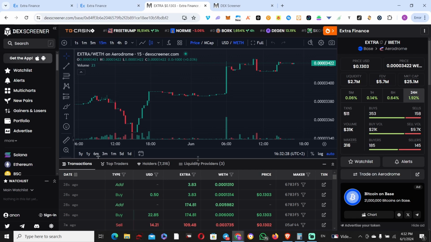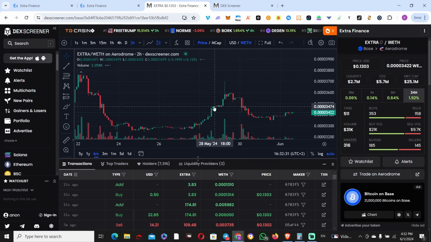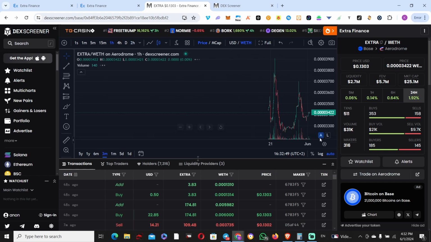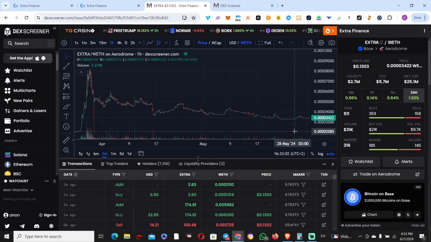So I'm gonna widen my horizon, click on the 6-month chart to see the performance. Now the 6-month chart clearly shows me a pattern where if I start here, Extra indeed was performing better than ETH, then it did drop quite significantly versus ETH. Let me go 3 months because this is the whole thing. I think this is a better way to showcase. At the end of the day, indeed, you do want to take advantage of the full position and keep it as long as you need, but at the same time, you don't want to overextend yourself. Keep that in mind. So here it's a bit more clear, so to speak.